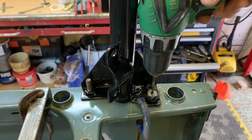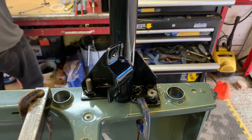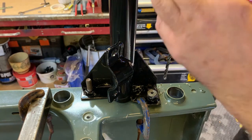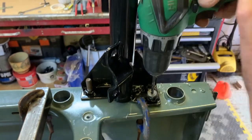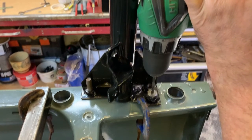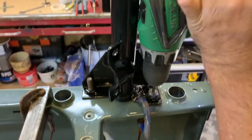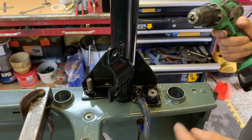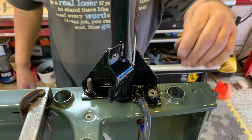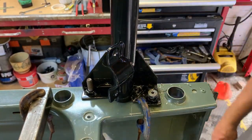So right, let's get this other one drilled out. Let's put a bit of cutting oil on there first. Right. Blimey, that went through easy. Obviously this side's got more material under it or something. But there we go. So now I've got 2 perfectly positioned 5mm pilot holes to work from.